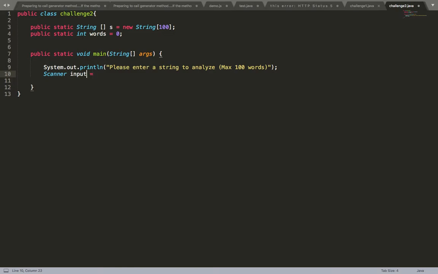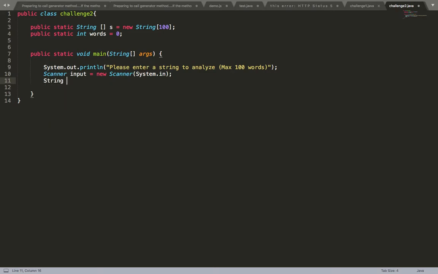In the scanner class, I created an object called input and initialized it with the parameter System.in. So it's going to be basically monitoring the system now.